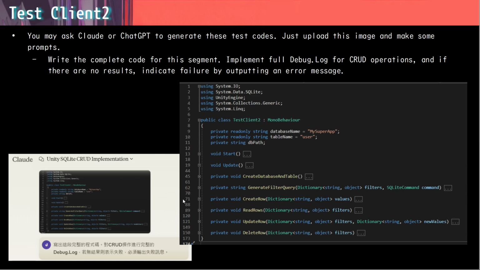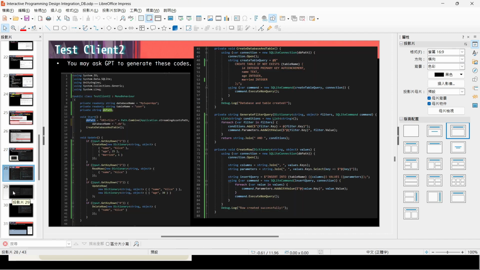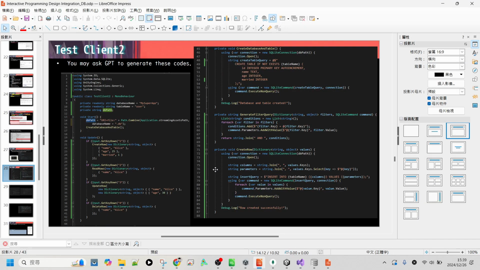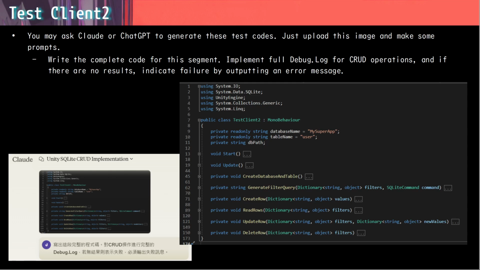Sometimes the database is totally empty. It doesn't even have any one table. If this is the case, we have to create the first table for our database. That is the purpose of line number 45. Here we just hide all the code, because ChatGPT can generate the code almost flawlessly. So later let's try to use ChatGPT to solve the method over here.